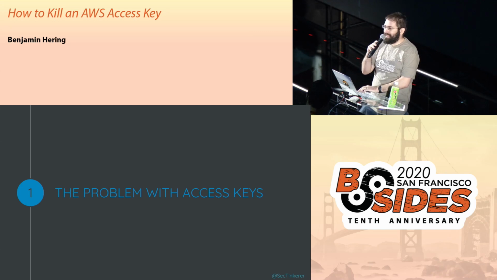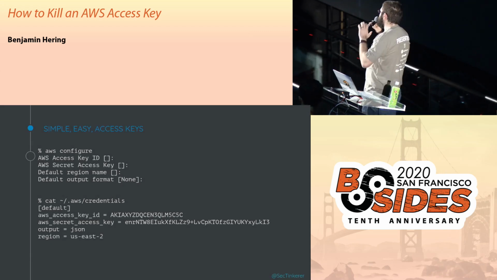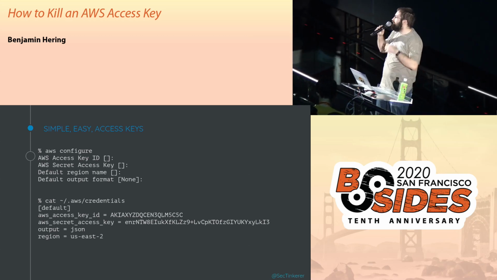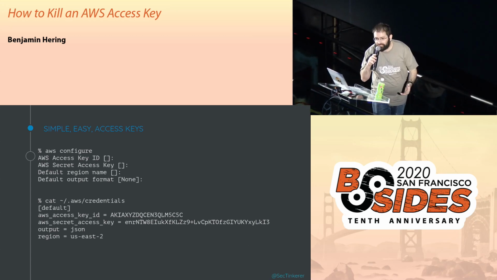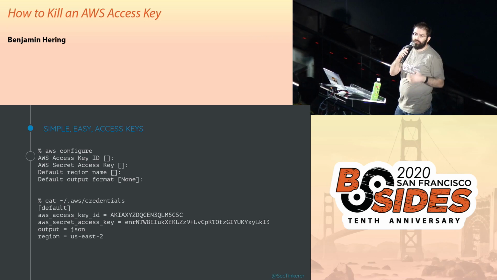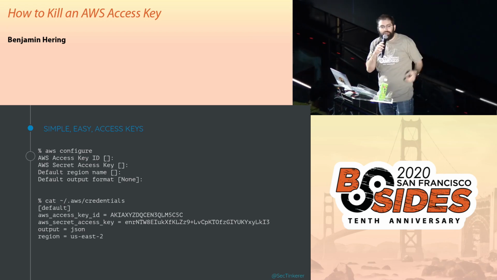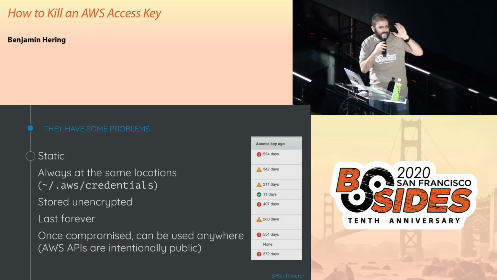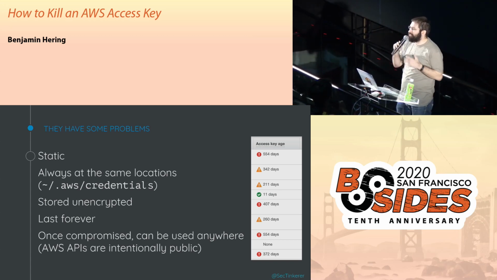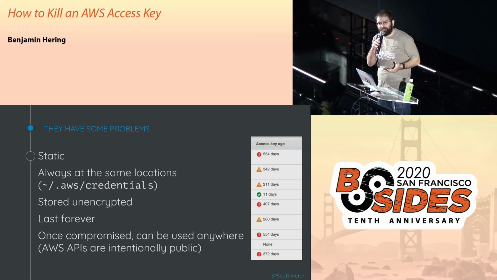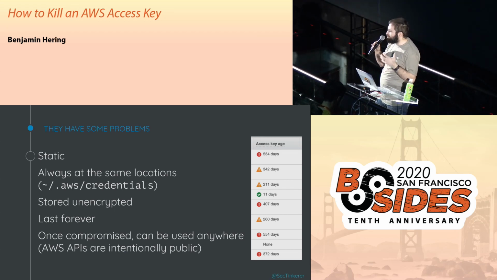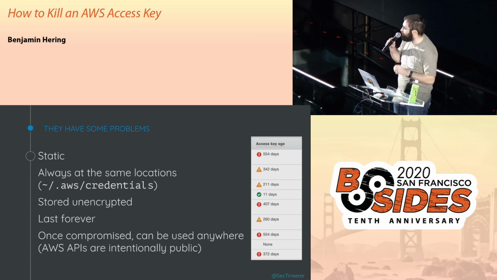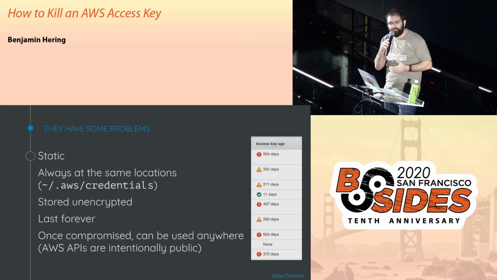All right. So let's talk AWS Access Keys. AWS Access Keys are probably the simplest and easiest way to understand authentication with the AWS APIs. It gets your developer from nothing to being able to access everything in like 10 seconds. When you use AWS Configure, the first thing it asks you for is, hey, what is your AWS Access Key? But they have some problems. They're static. They hardly ever get rotated. If they ever get rotated, maybe it's whenever you lose an employee and gain a new one. They're always on disk in plain text. And unless you've made your IAM policies very, very particular, if it ever gets compromised, the attacker is able to use it from absolutely anywhere.